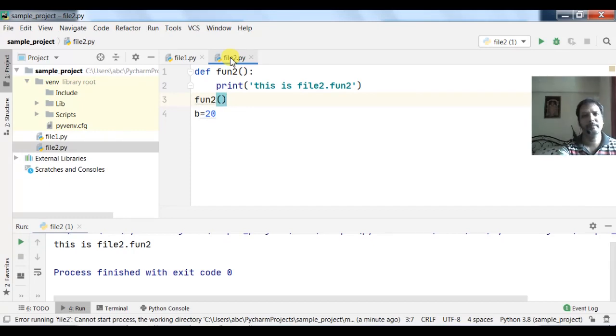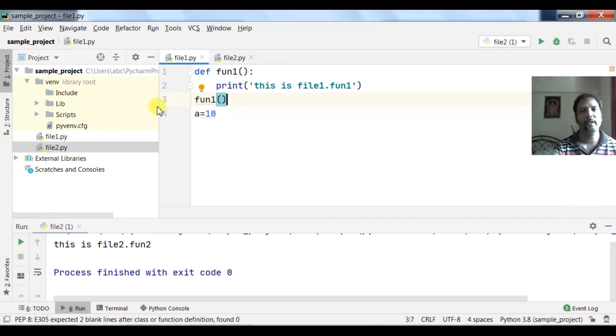The concept is, if I wanted to call the functions and variables present in one module from the other module, what do I have to do? That's where the modules concept comes into the picture, where we have to import the functions as well as the variables of that particular module.